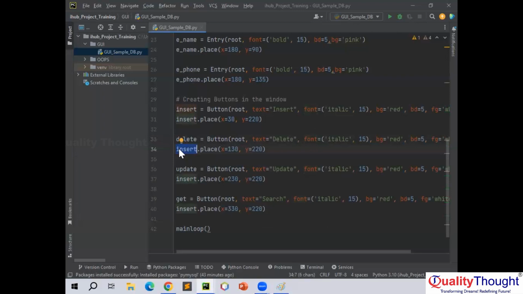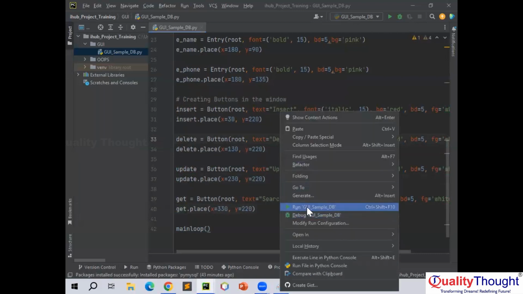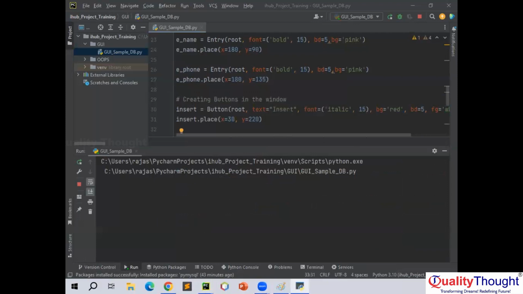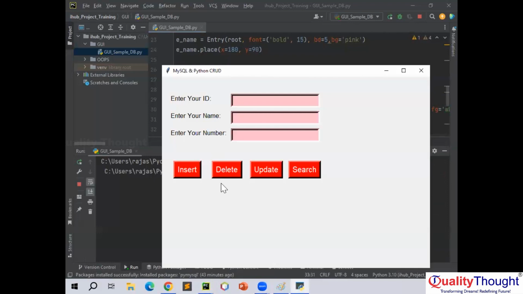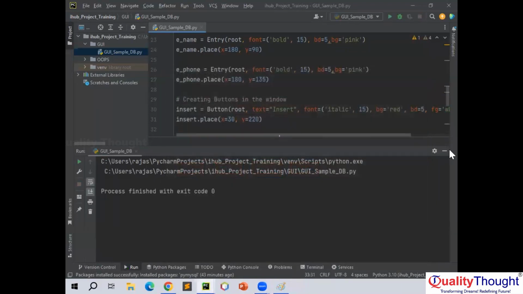సో ఐ వాంట్ టు చేంజ్ డిలీట్. I want to change that particular thing, updates. I want to change that particular value, get, edit on the get. Right click, just run the example and just check it out, your particular distance over here. So I got insert, delete, update, and as well as a search. So please take this example.